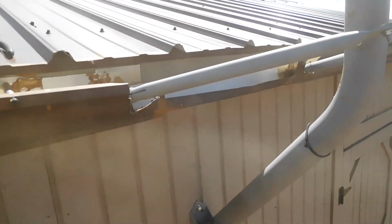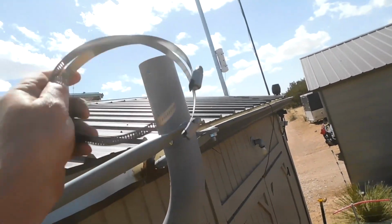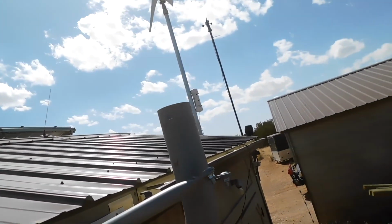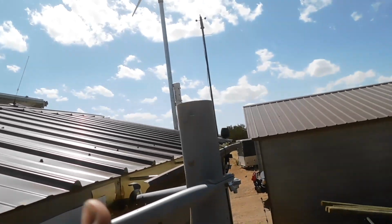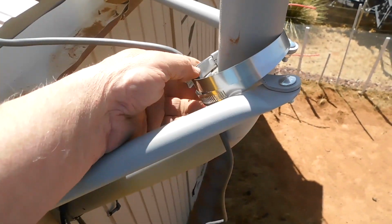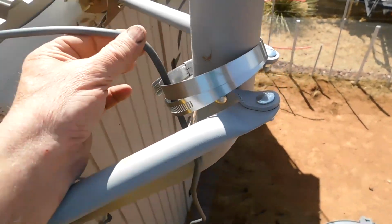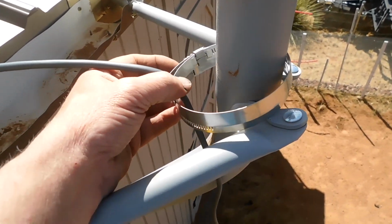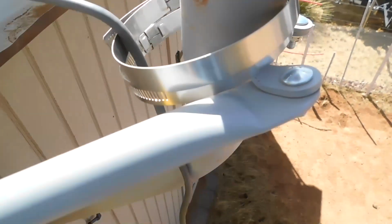I'm going to put these around here and tighten them up some. I may have to bring out a different kind of clamp, but I think these will probably work. So here we go. Okay, I got two hose clamps on here. Run your cable through the hose clamps. And I just sat it right there at the end of it because I don't want it dropping down and getting in the dirt. You can see all that extra cable down there.